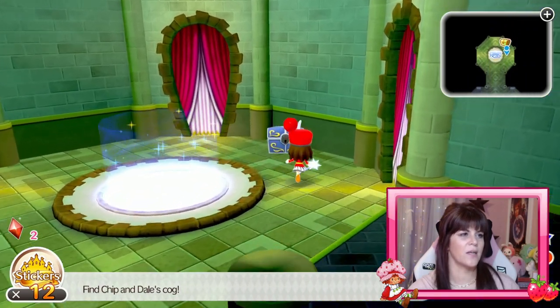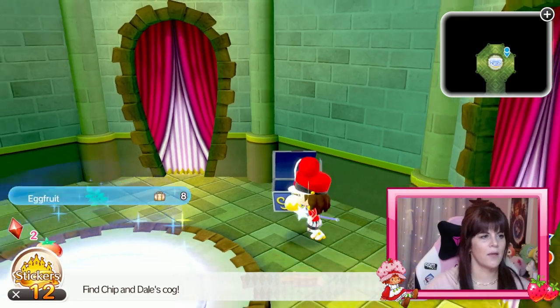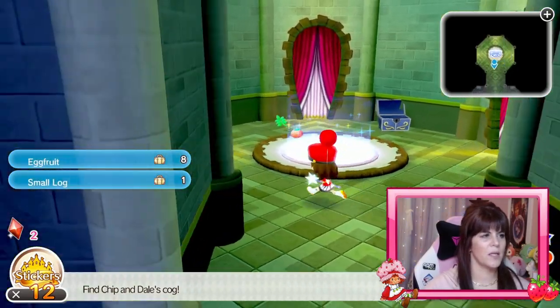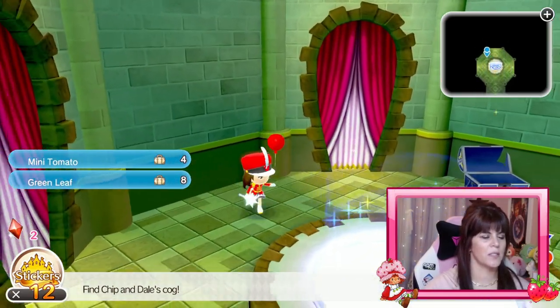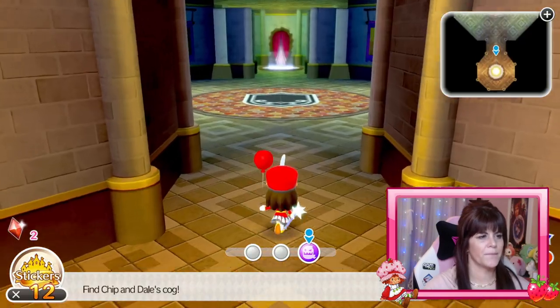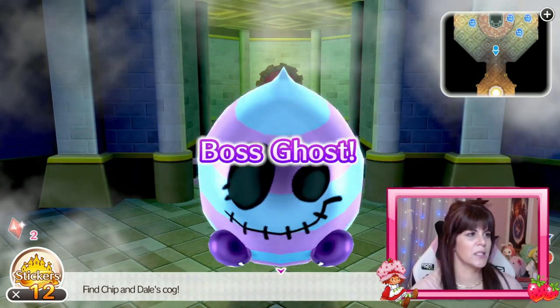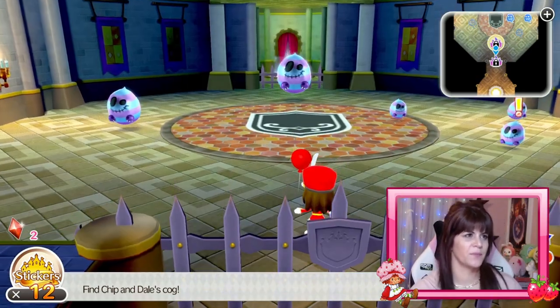I got stuck in one of the dungeon rooms before. Like a higher level, obviously. But, ooh, how am I gonna get all these without being transported? Ready to press A. Here we go. Okay, here's the epic boss. Boss ghost.